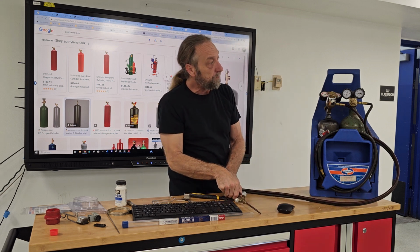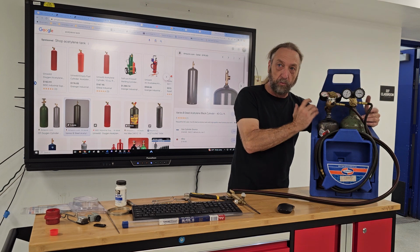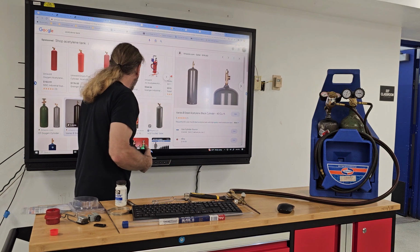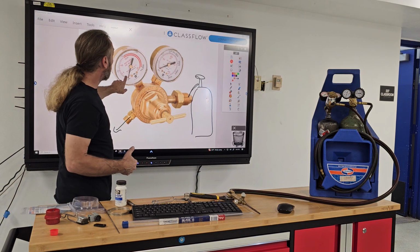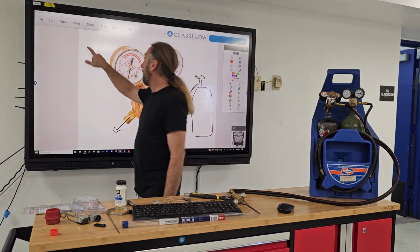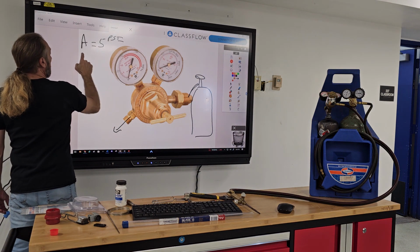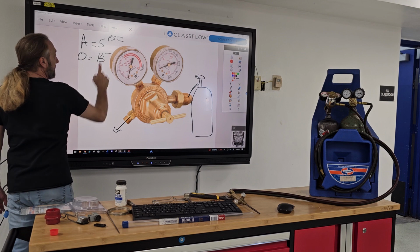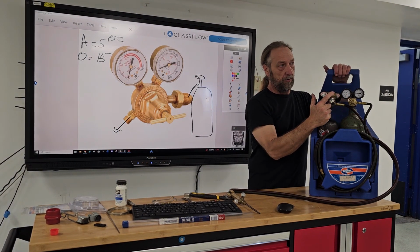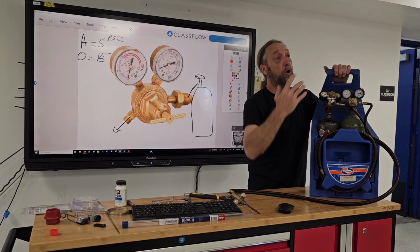So again, the first two gauges are going to tell us how much gas we have in the tank. The other two are going to tell us the pressure coming out of the tank here. And we're going to set the acetylene, I'm just going to put the A for acetylene, about 5 psi, and the oxygen at 15. So we can adjust these two dials here to adjust the pressure. We have to adjust them, what we call the flow rate pressure.